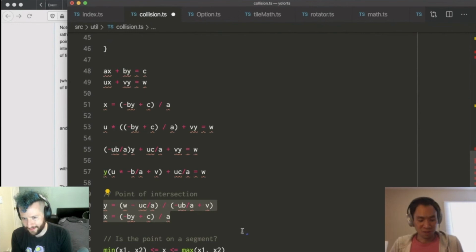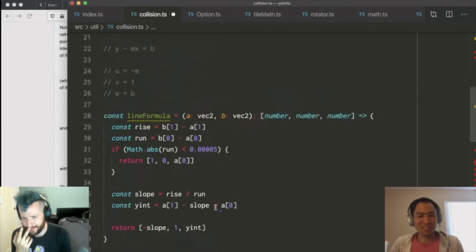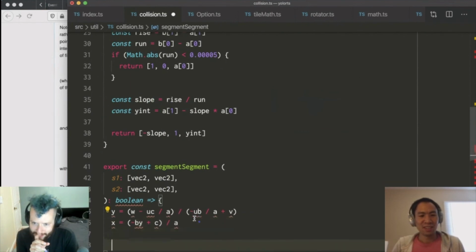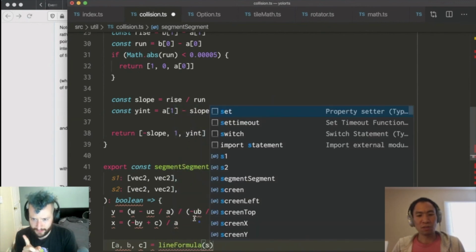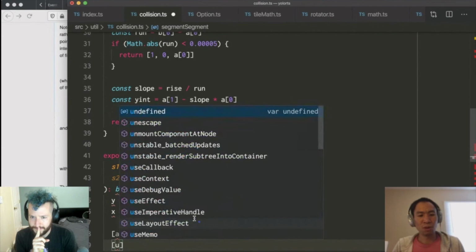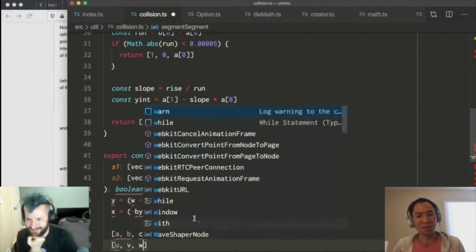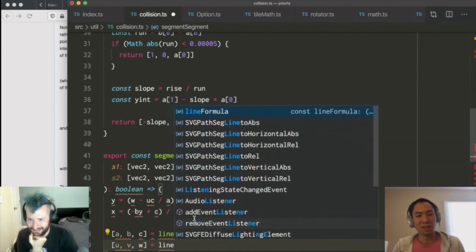Right, so let me just try to chug this out. For that y, there's nothing besides, so we're saying A, B, and C equals the line formula of S1, and then U, V, and W equals the line formula of S2.